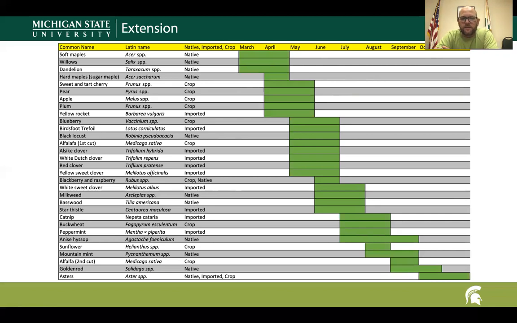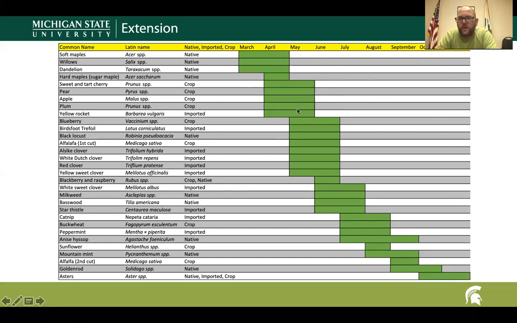What I did is I made a list of plants that I knew were good honey plants and things that I wanted on my land. There are some invasives in there, like star thistle. Star thistle doesn't happen in our area, but I just listed it on here. It's mainly to give you a good idea of how we get overlapping bloom time. When we plot that out over a table, we start with our soft maples in March and April.